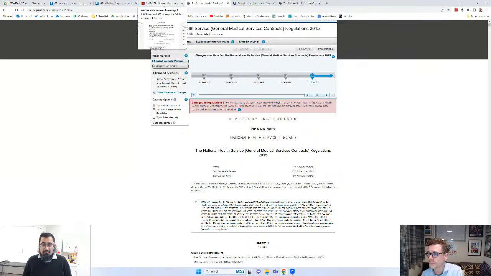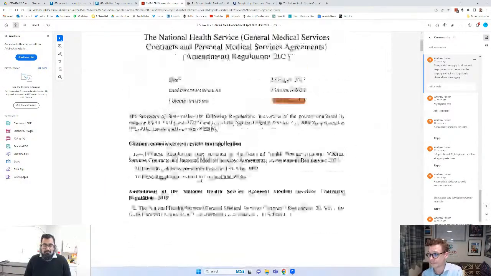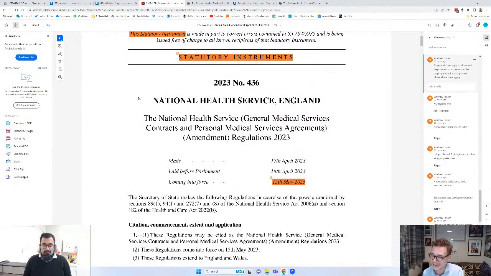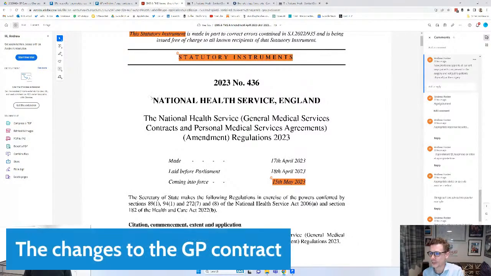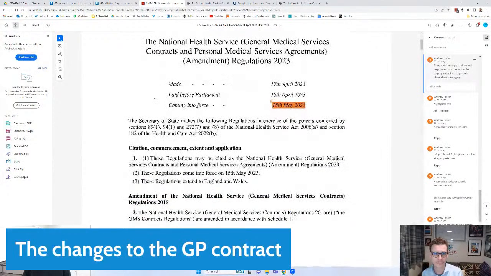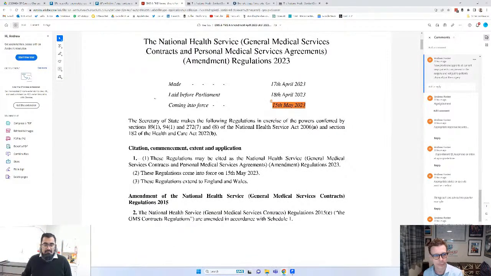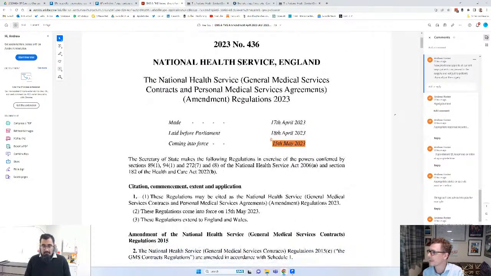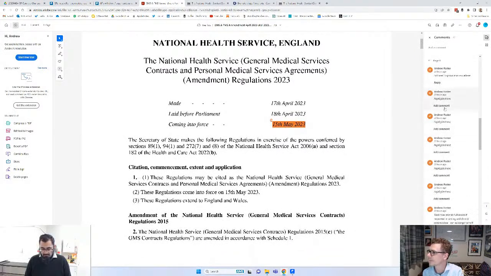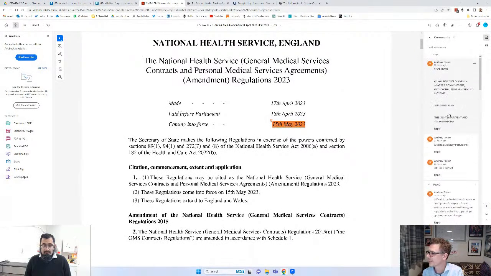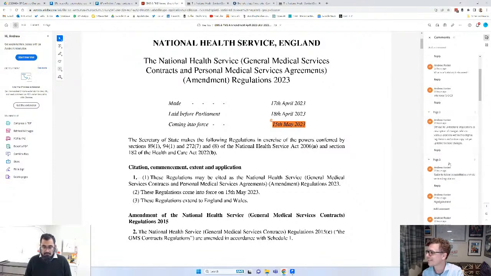I think it's useful to be familiar with the main contract that we are all following, delivering services, particularly those of us in partnerships. So hopefully everybody is still with us and we can get onto what is in this statutory instrument and what is varied. And I think we'll move through the first few bits fairly quickly, because I think the access requirements are really what people are interested in at the moment, and we might digest some of the other things as we go through time. So let me reset my notes. We've done the disclaimer. We've explained what a statutory instrument is.